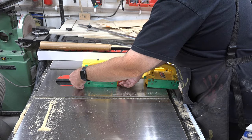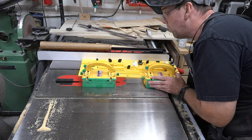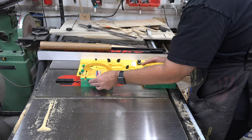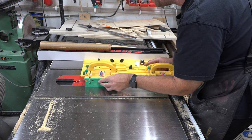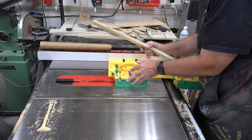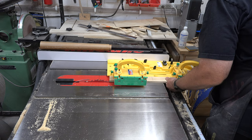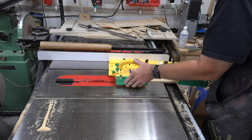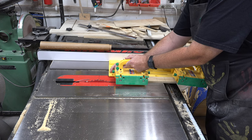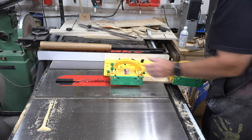And now we can adjust our jig, making sure that none of our pieces are going to come in contact with our blade. What you want to do is raise your blade up to be able to cut your stock and then do a dry run. Just make sure that you're not gonna cut into any of your pieces, and we're good. So all we need to do now is place our stock underneath the gripper up against our retainer at the back. And once we get it there, we will lock down our grippers. Just like that. And once you get them locked down, all you have to do is follow through with the cut.